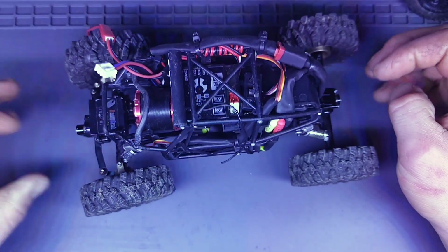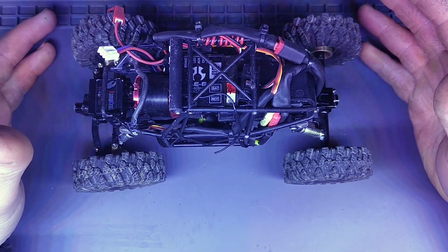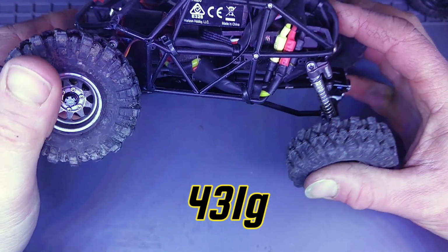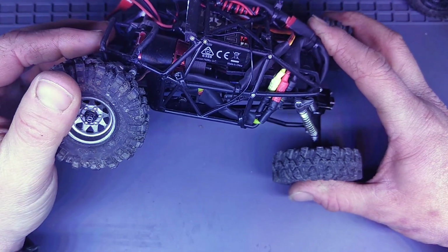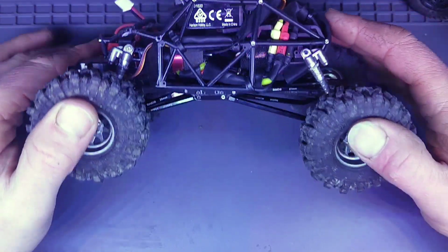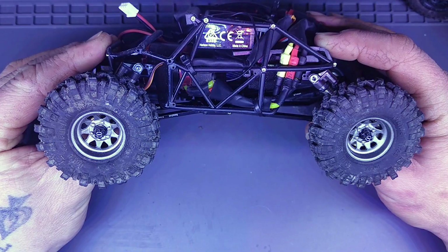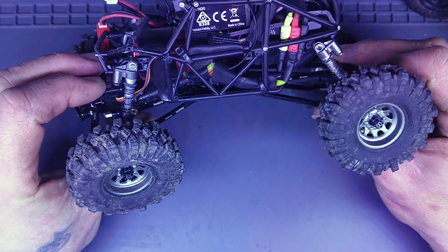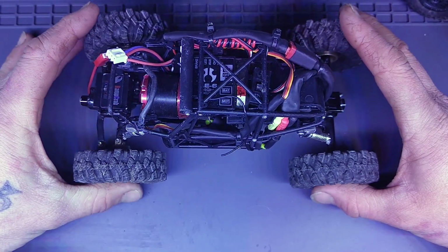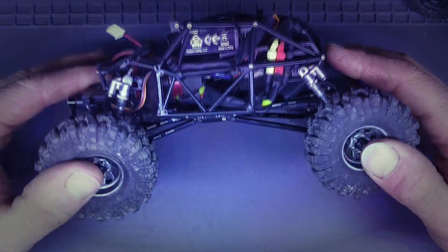But overall, this actually works fantastically well. It's weighing in at about 430 grams, and I really like that kind of weight for these things. They work really well at that weight. It tore up the course really well on our first competition. So overall, not a bad little rig, even if it is a mishmash of parts, hence its name, Frankenstein.